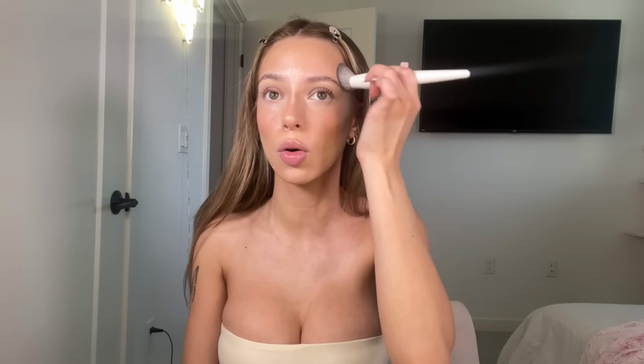I'm gonna clean up underneath my bronzer because sometimes I feel like it gets a little muddy down there. Oh, you know what I just remembered? I never put the Dominique bronzer on. I'm gonna do it for you guys just so you can see. I feel like a little bit of this also goes a long way. And since I used it before on a TikTok video, that's how I know it's a little bit orangey, because I love trying new products, especially cream base products. The base is my favorite thing to do. So I tried it and I just assumed it was good. I was looking back editing the video and I was like, ooh, that's kind of orangey, huh? I maybe could have toned it down.